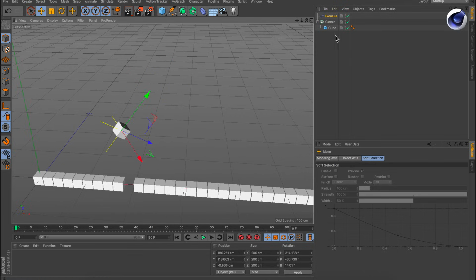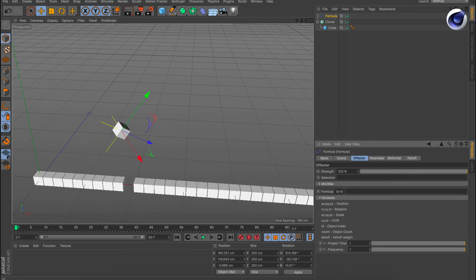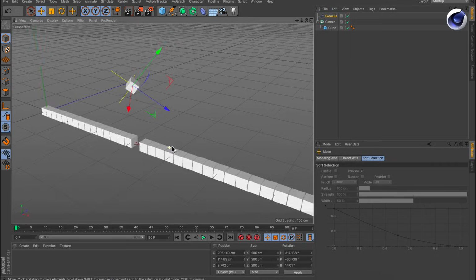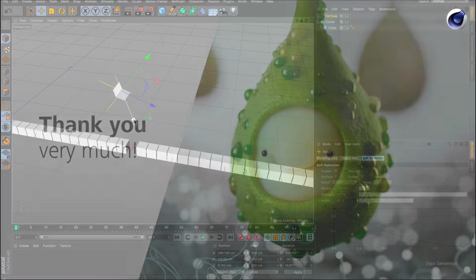And if you want to have another clone being applied to this effector, you just go to, let's say, ID equals 15, then it is this clone. Exactly. So that's how you can gain control over a single clone using the formula effector.